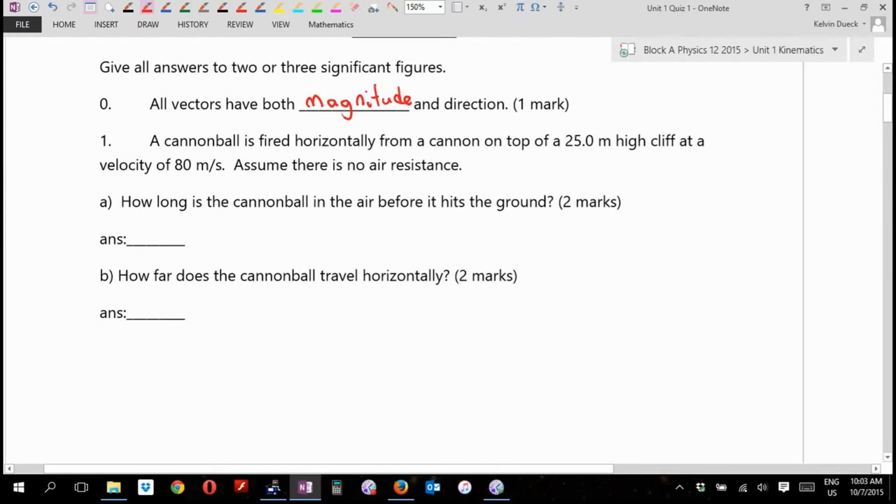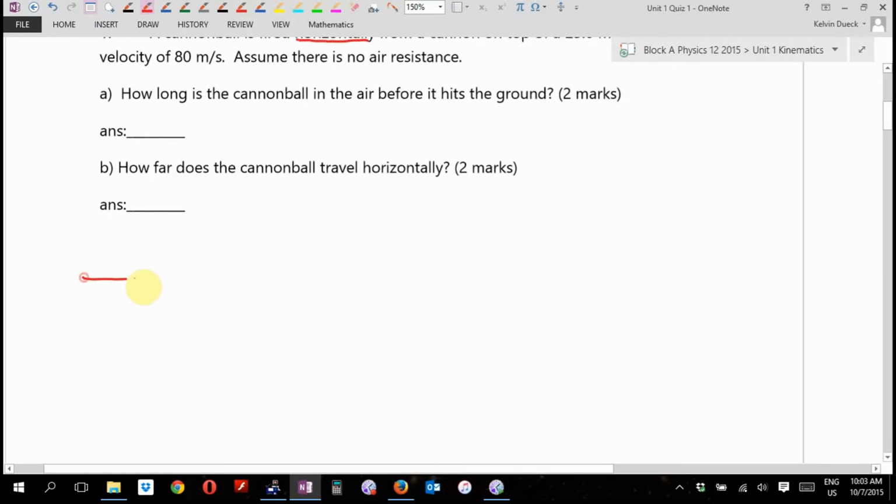I'm going to DOLP, unless they give me a picture, then I won't DOLP, I'll just label the picture that they gave me. But they didn't give me a picture. Keywords: if you did not underline the word horizontally and you get this wrong, then you'll go back and underline the word horizontally. I'm going to draw a little picture. It looks like we're launching from a cliff, and what's key is we're launching from a cliff horizontally. How fast? Looks like 80 meters per second.